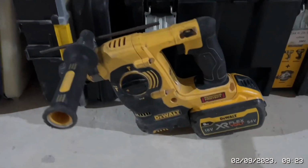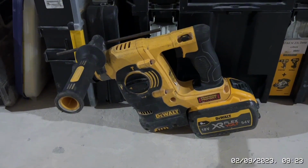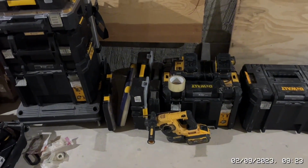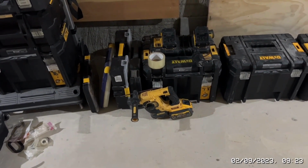So I've just done a list of things. Here's our little SDS. Not too sure if she's going to be man enough for it. But anyway, I'll give it a go with that. If not, I'll have to go to Williams and hire one. I could potentially go there and hire one for the weekend. So I need to try and test that sooner rather than later, so I've got time to go down and adjust if I have to. So that's my plan so far for a Saturday bloody morning.